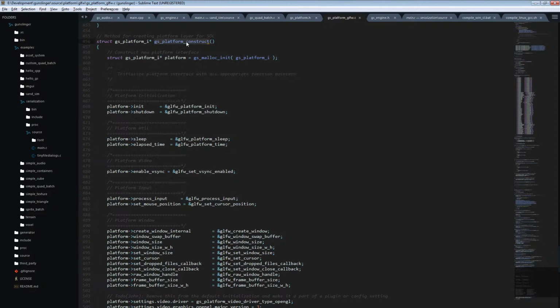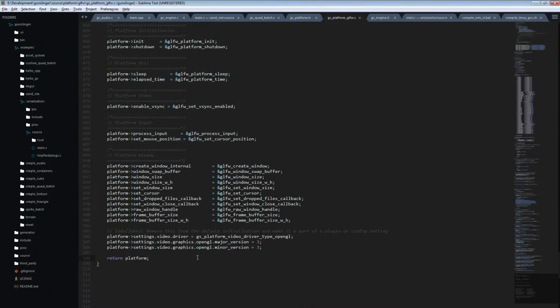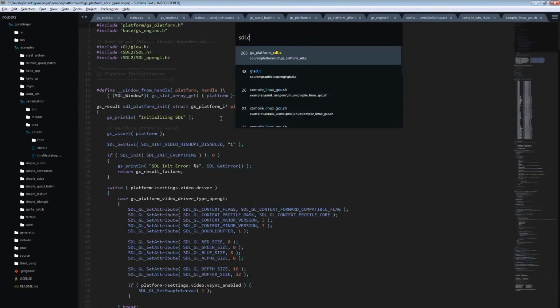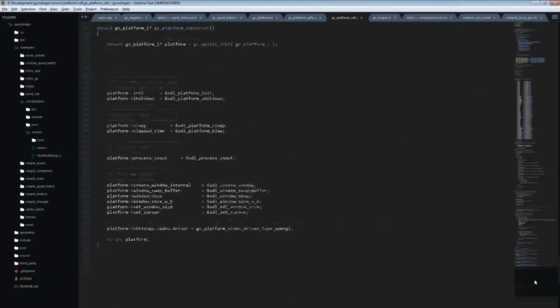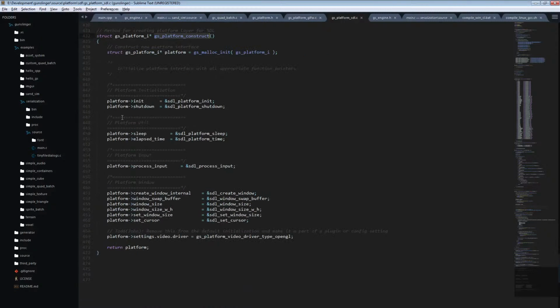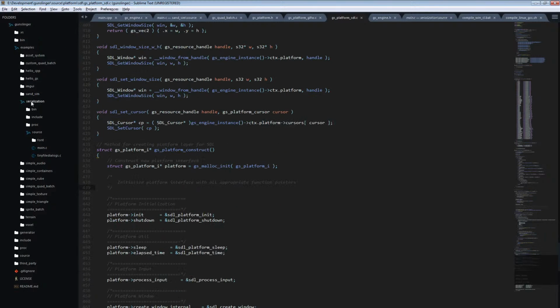Or actually it compiles with this platform construct. So it implements the platform construct and it fills out all this information and then returns an instance of the platform that you want to use. Same thing with SDL. So there's an SDL platform. I don't think it's up to date. I haven't been working on this one as much, but it does the same thing, right? So it implements this platform construct, fills out all the information, uses whatever implementations you want to use for the function pointers, and then it passes that back to the engine to use. So if you wanted to write your own platform layer, you could do that.